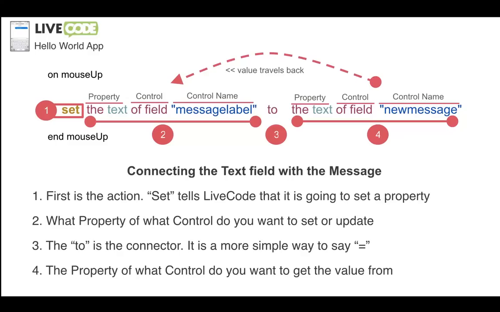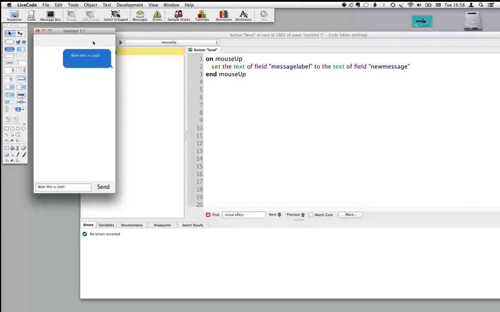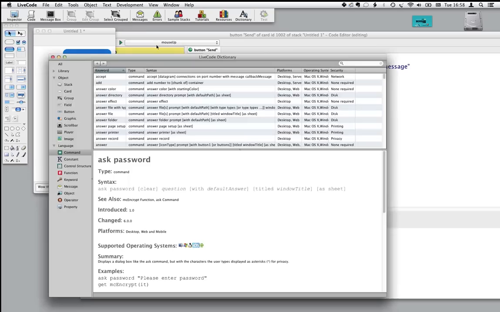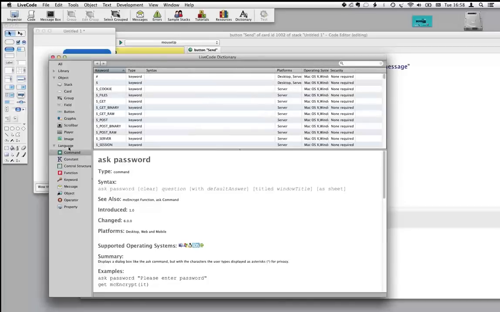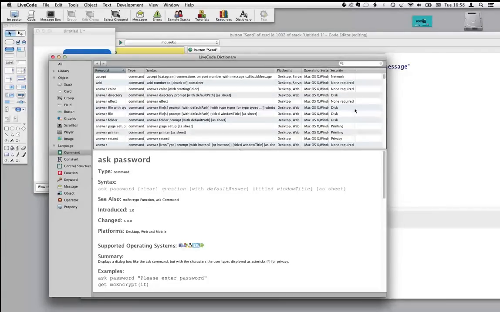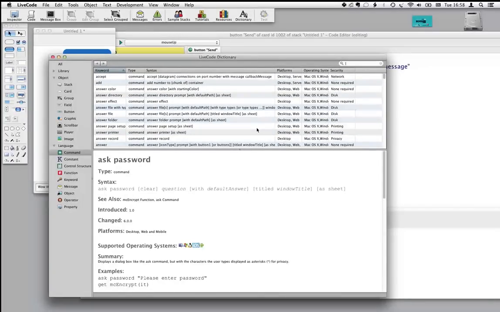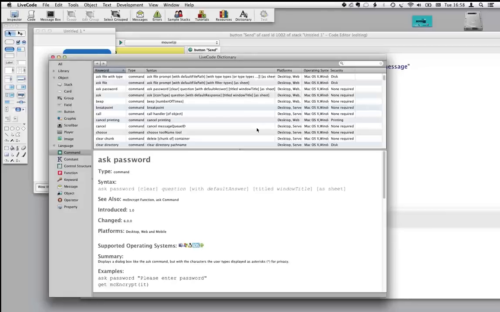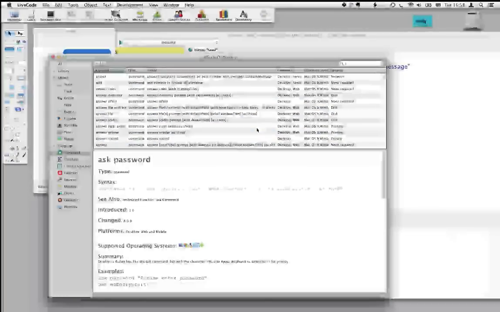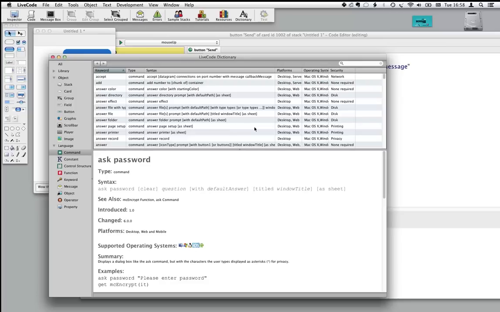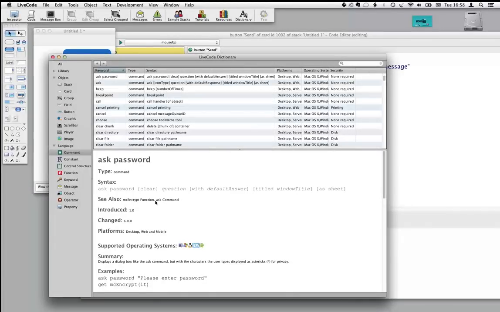Now incidentally, set is just one of a number of commands that you'll use in LiveCode as you go. And if you want to see some more of those commands, we can open up our API dictionary here. And if you unfold the language option here and then just choose command, make sure that you remove any search term in this box up here that might have been left in. Then you can see a list of various other commands. Now, don't worry, you don't need to memorize all these or indeed anything like all of these. There are a handful of commands that are really popular that let you get quite a sophisticated app built, and we'll introduce those early on as we go through the course. But this is just to give you an idea of some of the things that are here and are available.